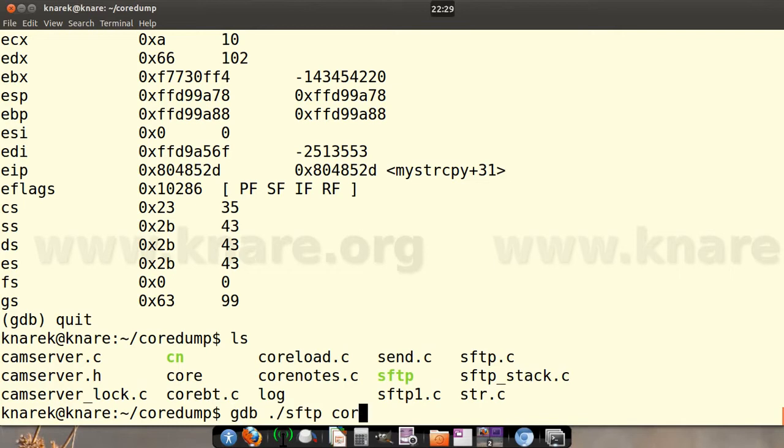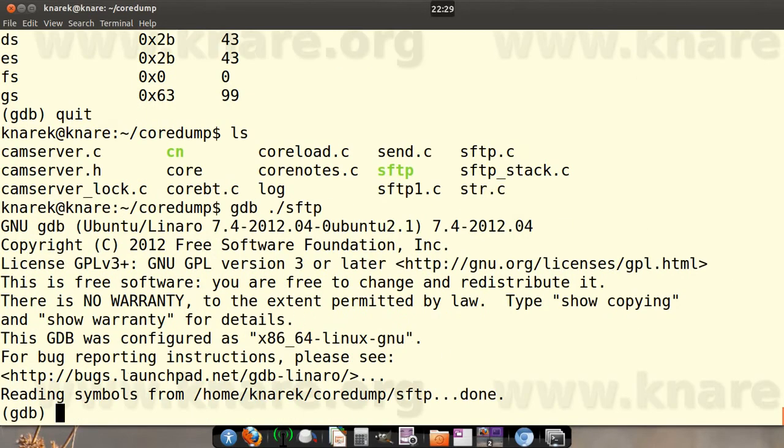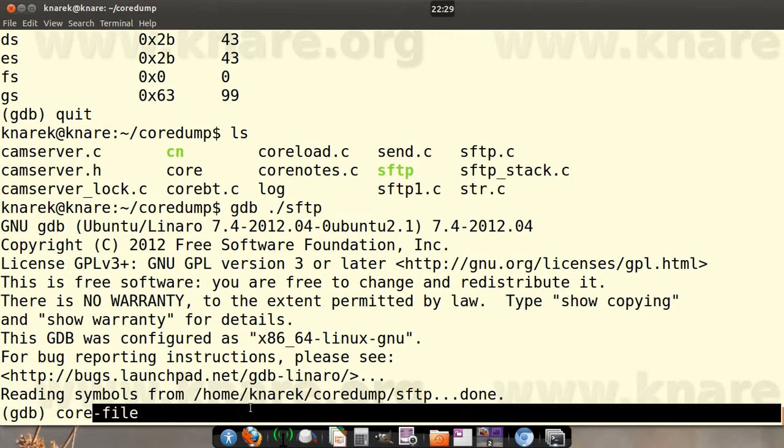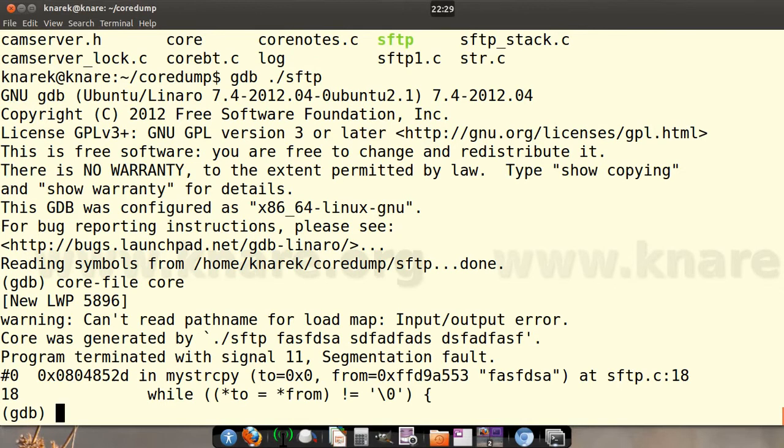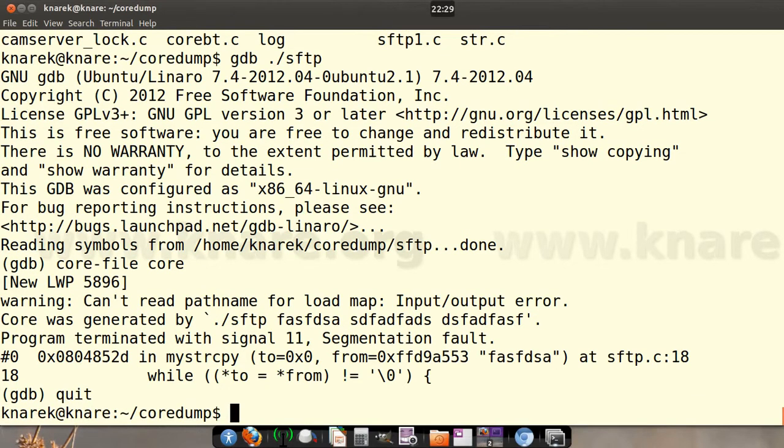As I told you, while you use GDB, you need not pass the core file here. You can just say GDB and the file name. After you have loaded, there is another command called core file in GDB itself. You can say core file followed by the core file name. So this will also take that. You need not pass it through the command line, so that we can load the core file. So anything you are missing here?